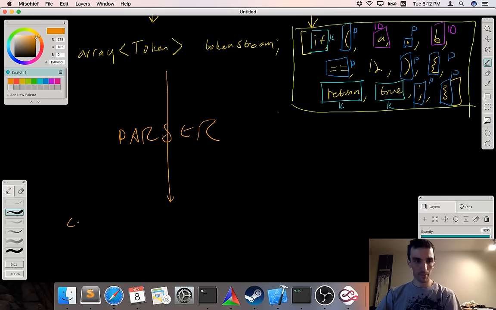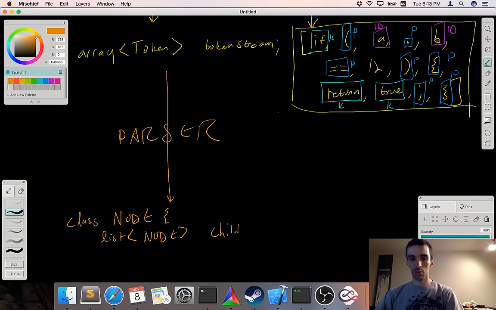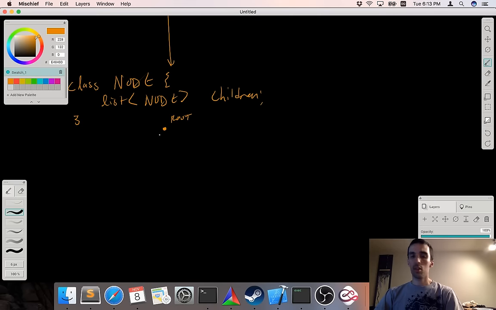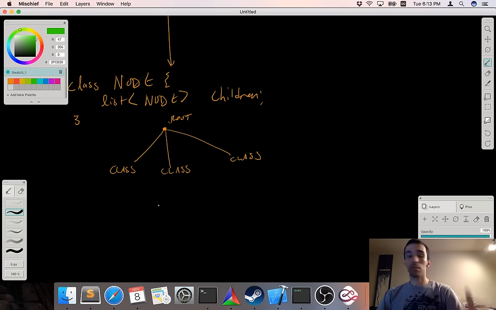Let's see, you have a class that's a node of some kind, okay? And it has some child nodes, part of it. You have some kind of list of child nodes. Children. All right, so you have some kind of tree then. Here's the root node. And then let's say this is an object-oriented class so that just under the root node is your entire program, say. And then just under that, you have a class. And you have a class. You have all the classes in your program. It's called an abstract syntax tree because it's a tree that represents all of the things in your program.